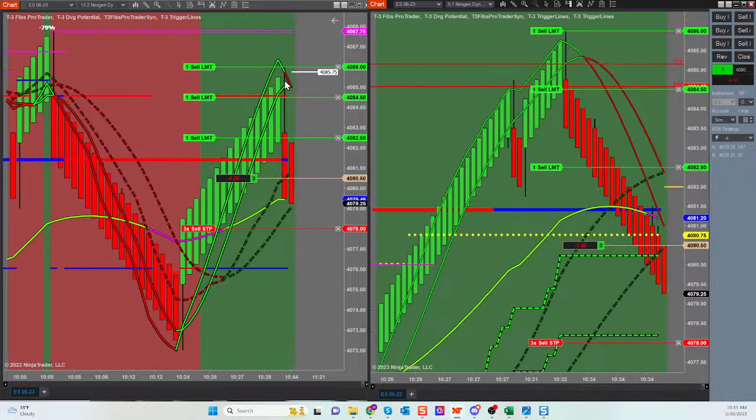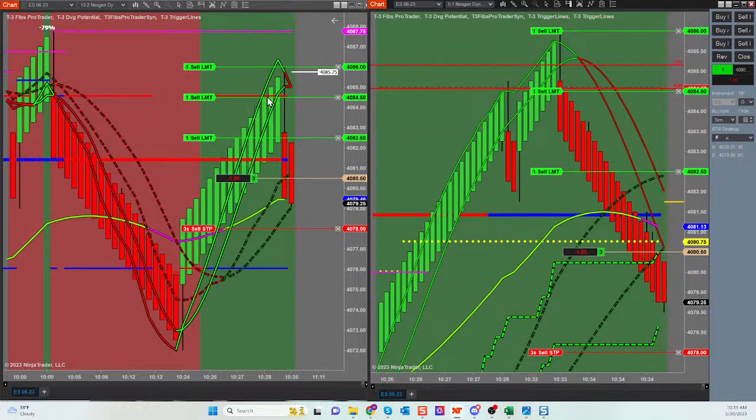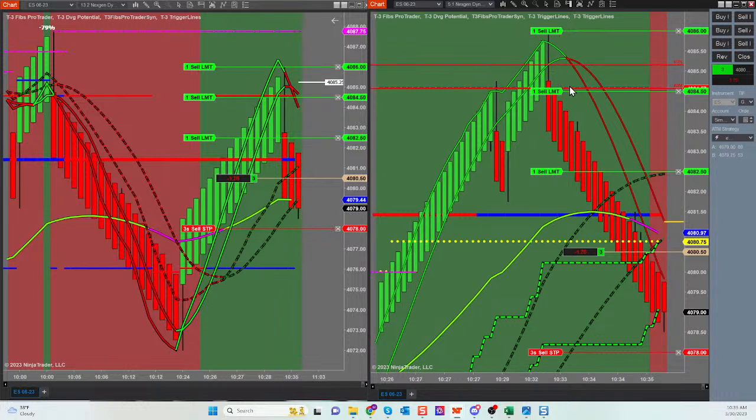I do have strong triggers, but I have 1, 2 areas with the potential to break but haven't broken. And I don't have a termination condition causing it. But do you see how the area is easy to recognize? It's easy to find that window of opportunity, but not a high probability trend trade. Give me a Y in the room if you see that. Not a high probability trend trade.